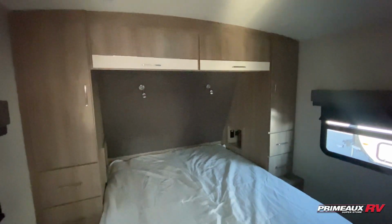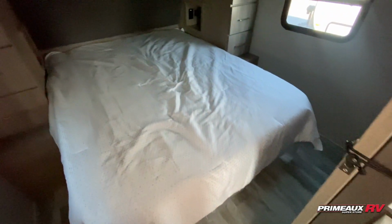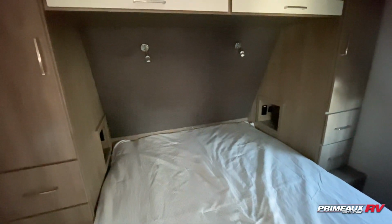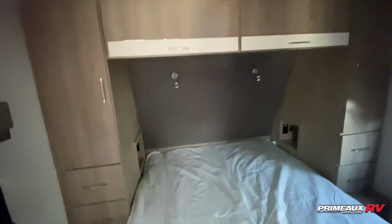Starting off here in the front, we have your bedroom. You're going to have a queen size bed with storage underneath. Good amount of walking room all the way around. You're going to have those little cubbies with outlets and USB ports, perfect to charge your devices and just place them in there at night. You do have the reading lamps overhead, as well as a bit of overhead cabinet space.